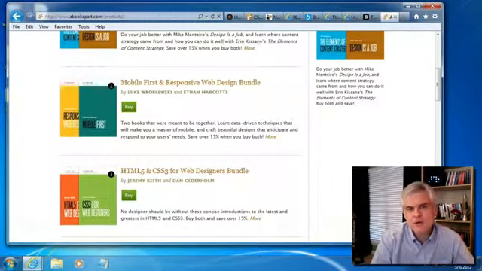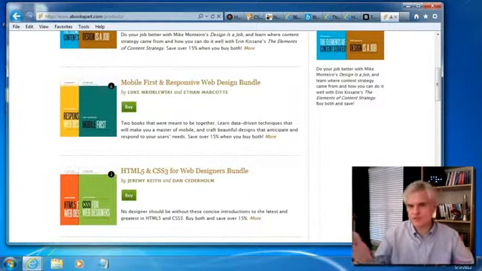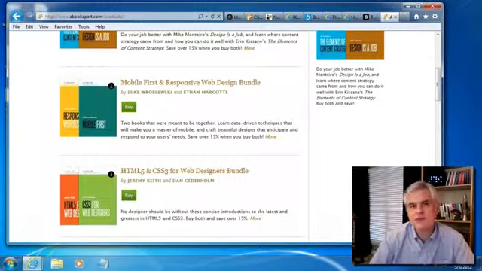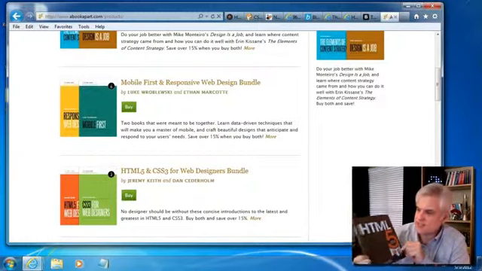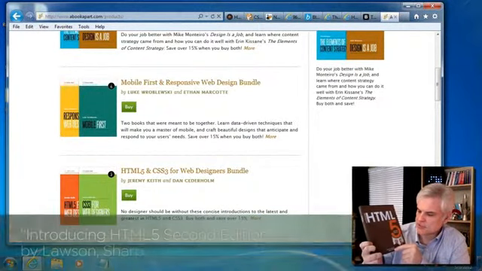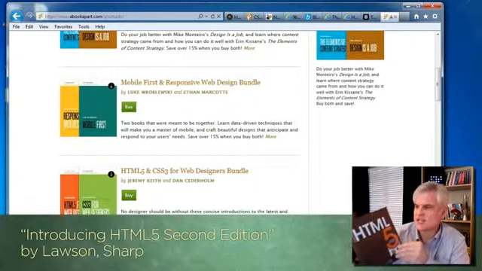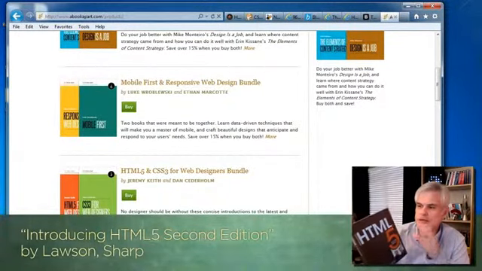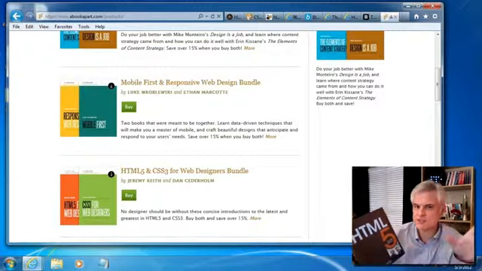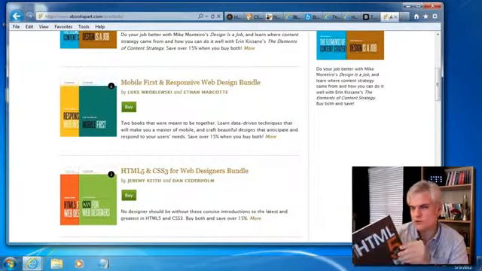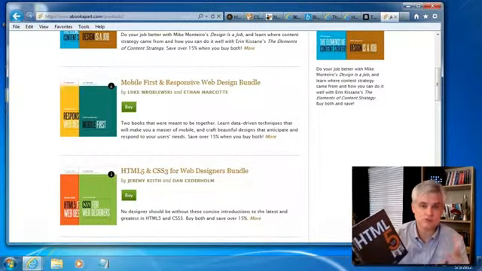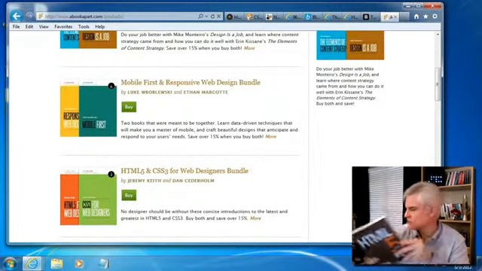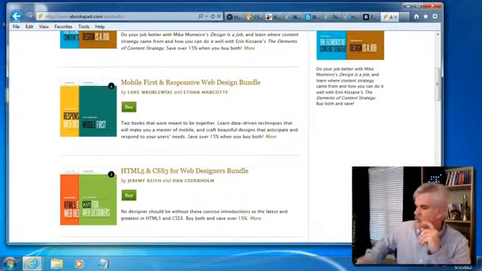All right? So now that we're on the topic of recommending resources and books and websites and all that good stuff, let me recommend a few that were helpful to me as I put this series of lessons together. This is the second edition of this HTML5 book by Bruce Lawson and Remy Sharp. I own both of the editions. It has been really well written. It's really focusing on the differences between HTML and HTML5, so the previous versions versus what's been added in the newest versions, and it also talks about things that are not even supported by most browsers just yet, but extremely helpful resource. As far as cascading style sheets go, I've got two books I'd recommend.